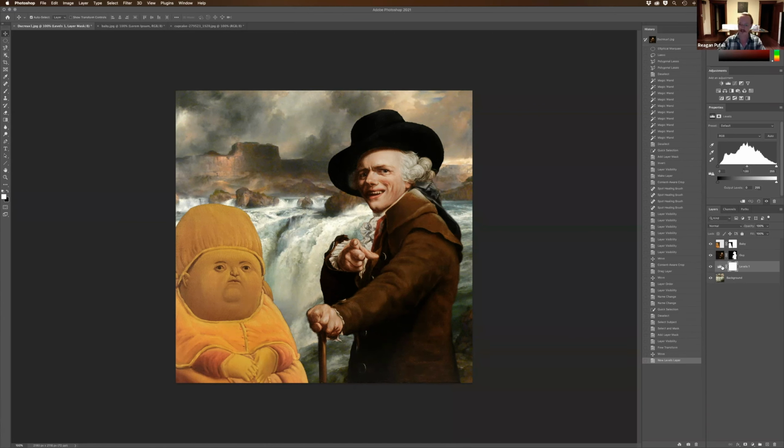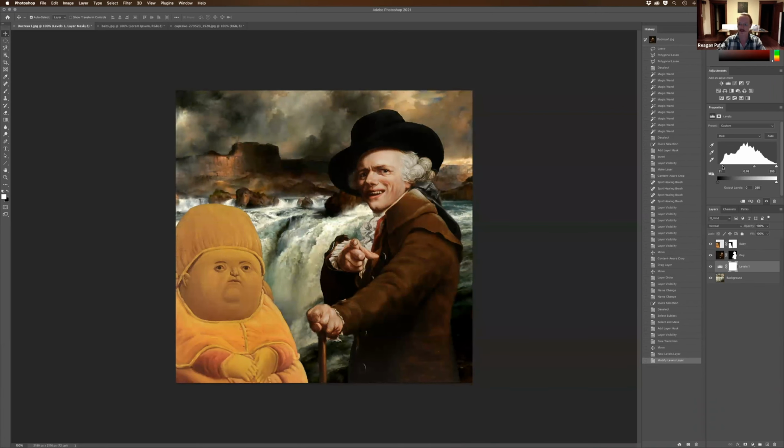So with this levels adjustment active, I have these 3 different points right here that allow me to change how dark it is, how dark the midtones are, and then how bright the whites are. So in this case, why don't we darken those black tones up to, I don't know, 20 or so. And why don't we drag our midtones over to 55 or so. And that's starting to match Delacroix quite a bit better. You know what? I think that actually looks pretty good. Why don't we drag the whites over to about 250 just to make it a little bit punchier in the background. Or let's not. Let's leave the whites alone.